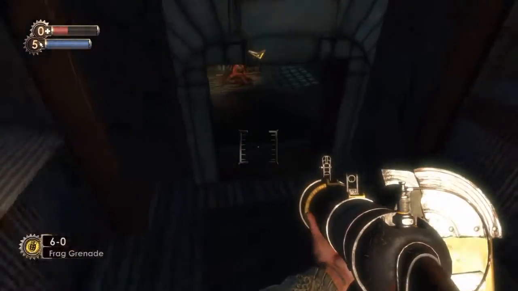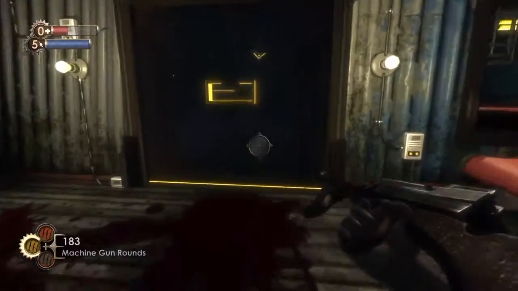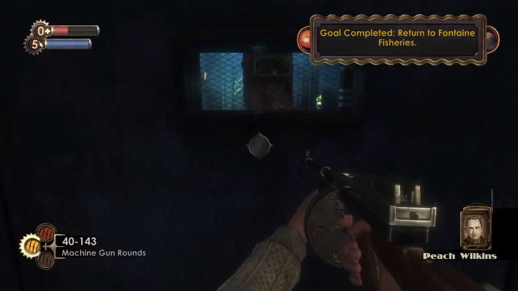Alright, jump over you dumbass. I've got flipping barrel ammo, but let's go knock on this guy's door. See what a crack is.